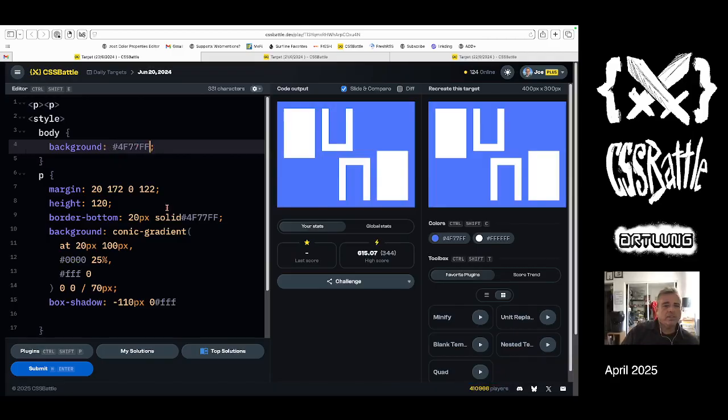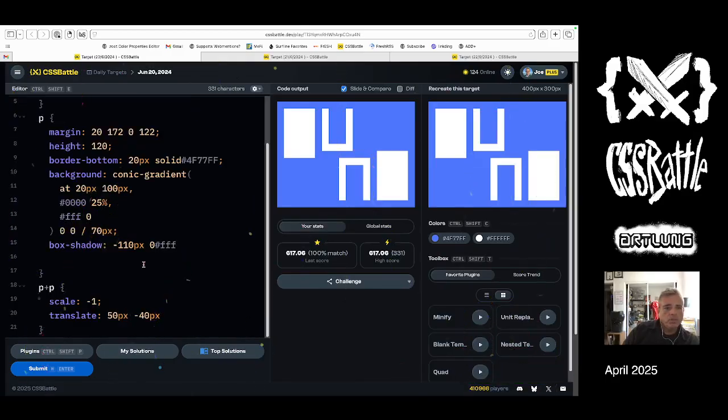I'll admit it's a goofy way to do that. Not the way everyone would do it, but again, the utility of the conic gradient is tremendous. Each one of these could be its own element for sure. This is just kind of my impulse in terms of how to operate things. And I could do a margin here rather than scale and translate. I could change the margins and I think get the same effect.